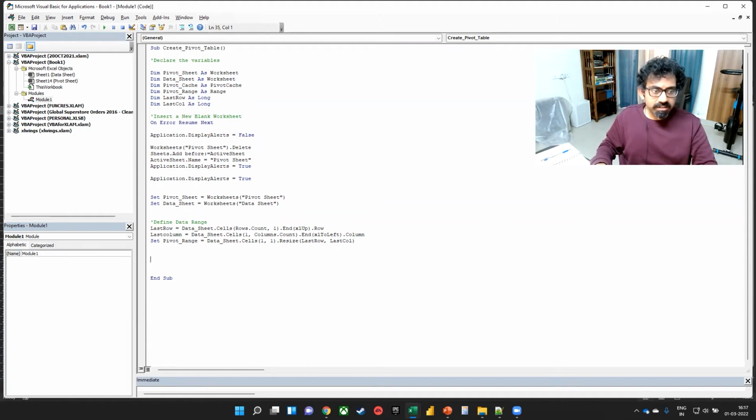Now that we have the data range, let us also define my pivot cache. And this would be set my pivot cache.